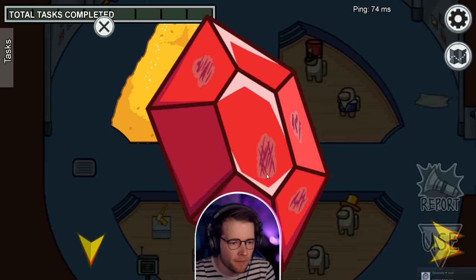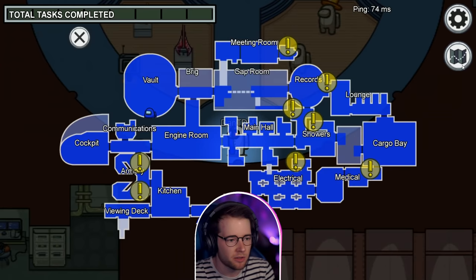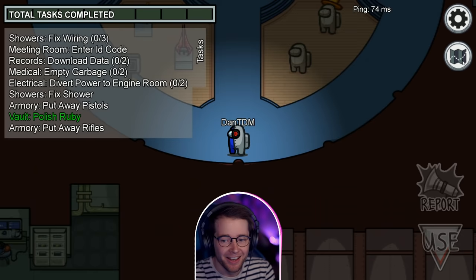Oh, we get to polish the... Oh, my God. Dude, this is dope. What's happened? I need to keep the tasks open. Fix lights. Lights are all the way down here. This map is huge. What the? Look at this gold. Please give me.